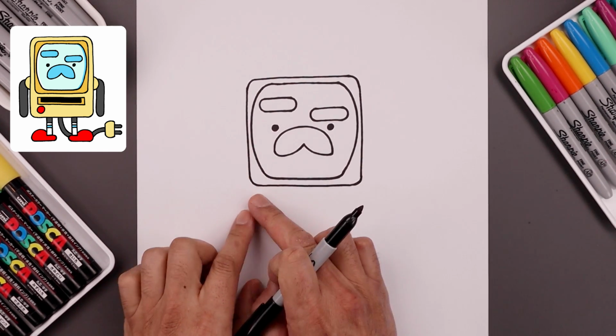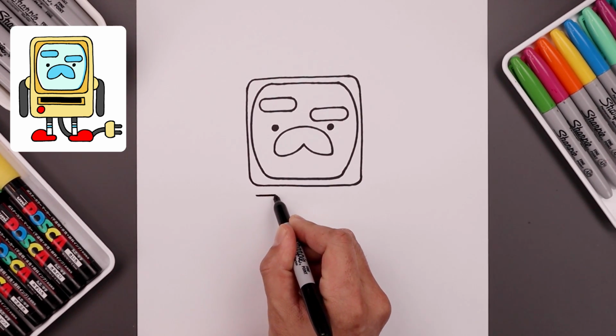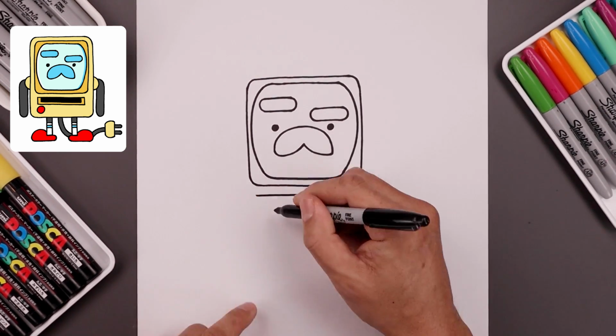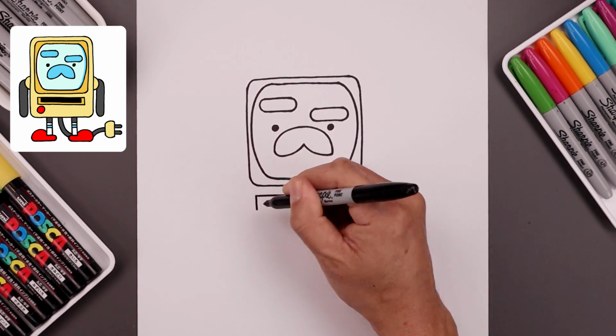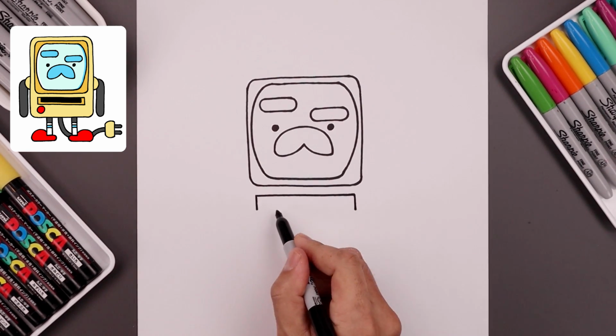Now just underneath the screen there's a slot where we place the cassette tapes. So let's start on the left side, start with a straight line going across. And then on the ends, draw a short line coming down. Let's close off the bottom with a straight line.